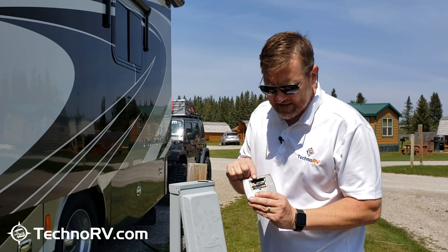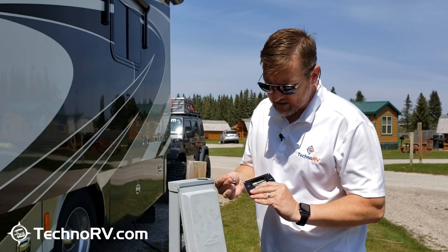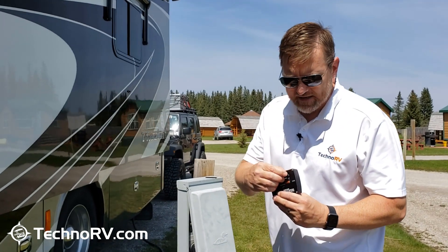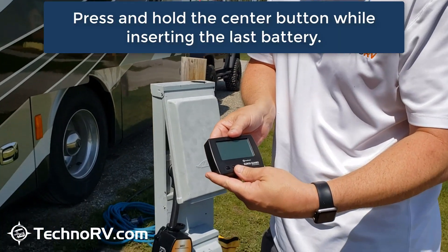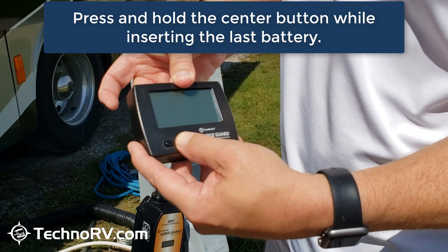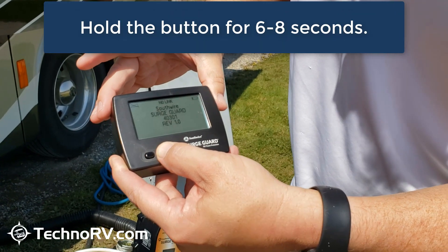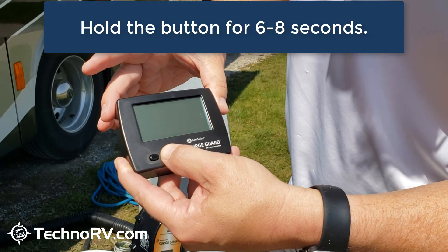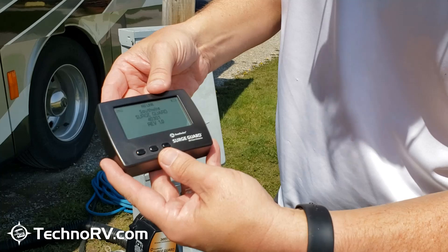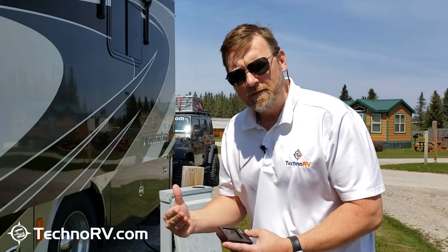So it's really easy to do. I've already taken off the back battery cover here. I've got two AAAs in here, and I've got my third AAA ready to go. What I would do is get ready to put the battery in, press the center button, and then install that last battery. What it does is it'll start flashing on and off saying 'no link,' and that means it has deleted the old unit. I'll release it after about six or eight seconds, and it's going to say 'no link,' which means I have deprogrammed the unit.